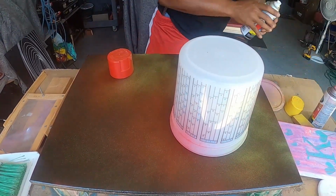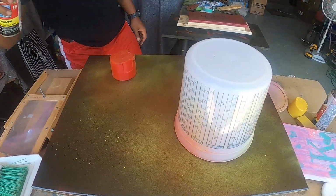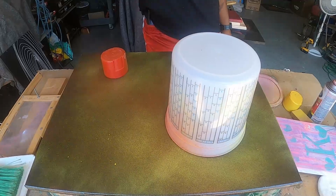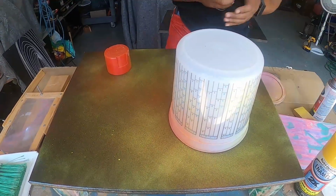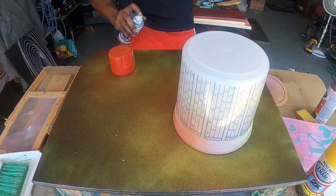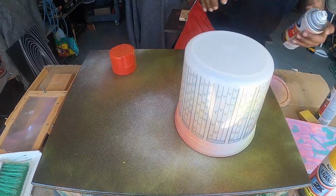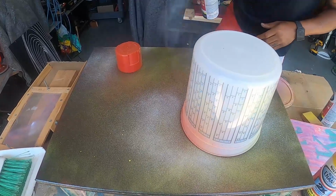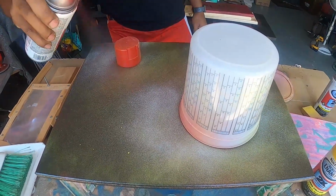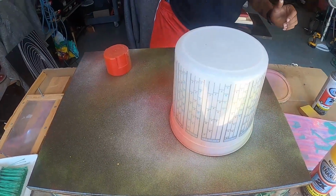I like the way the yellow comes out. Blends well. Sounds weird, but it's like a powder or something. Let's see, we got some little splotches because my nozzle's clogged up, but like I said, it doesn't matter. Throw them up there. All right, some of that. I'll spray a little white up here for an accent. That's terrible, but it's perfect for this. I feel like we need more red. I try not to overdo it, but at the same time, I don't want to underdo it. I'll just leave it after this one. All right, I'll leave it.